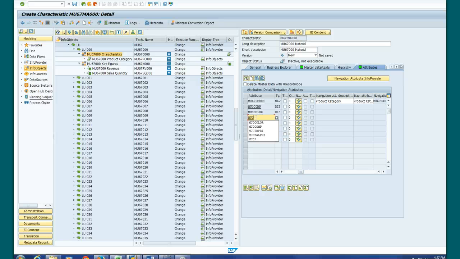Okay, MU0, then sales price, which is SALPRI, and then MU0 transfer price. Once again these have already been created by SAP, so I can just go ahead and use it.